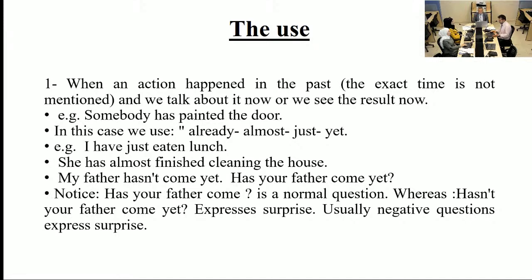Notice, "has your father come?" is a normal question, whereas "hasn't your father come yet?" expresses surprise. Usually negative questions express surprise. I want to say that this is not for the grade 9 students, but usually when you start the question with a negative question word, it means you are expressing that you are astonished. When I say "have you finished?" it's a question. "Haven't you finished?" means I expected you to be finished, and now I'm surprised. I use the negative way of asking just to express surprise.